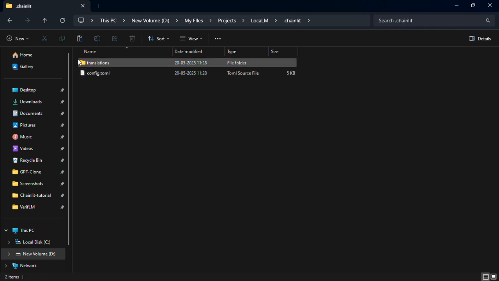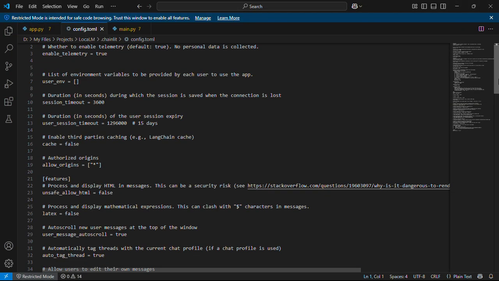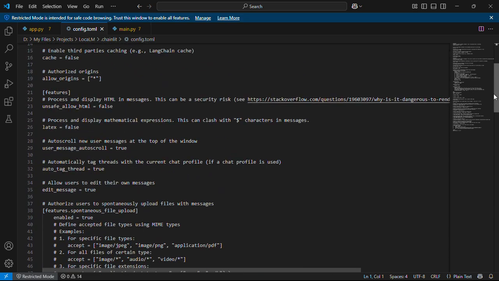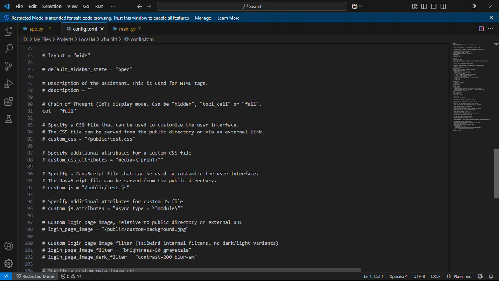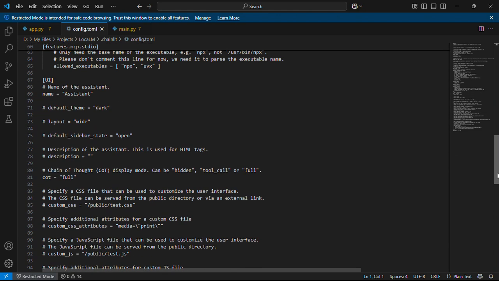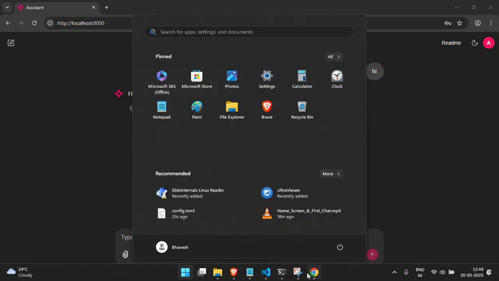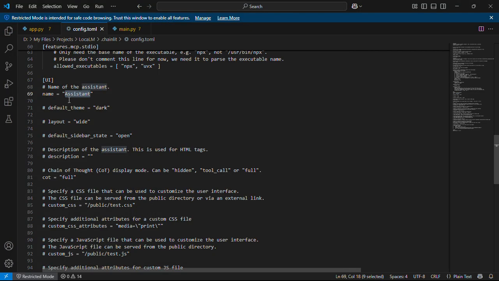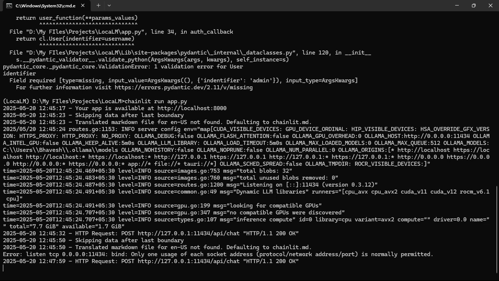And if it does, then you need to go inside and go to config.toml and open that up. In here we'll need to scroll down, and you can see a lot of different configurations, and you can change and tweak them if you know what you're doing, but don't do anything if you don't know. Then what we're going to do is come down here and change the name. This is the name you see in the tab up here in the corner, the assistant. That's coming from here. So you can change it to anything. I'm going to set it to local LM and save it. Now I'm going to close this application. Let's restart it.